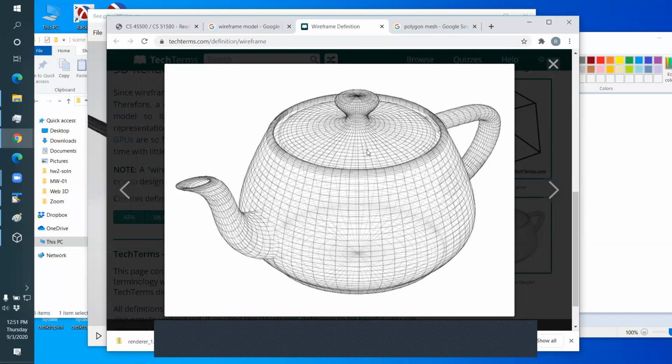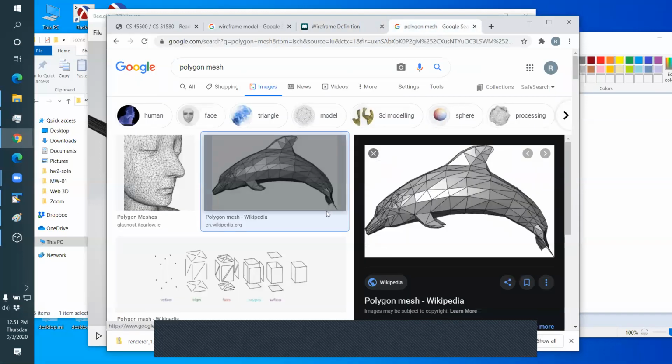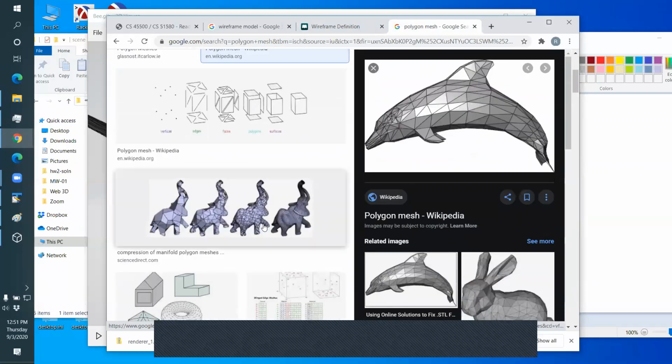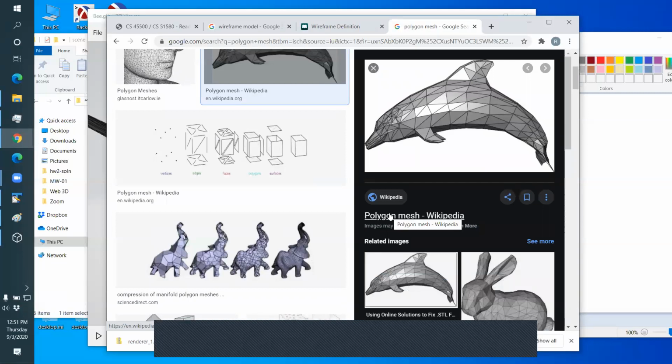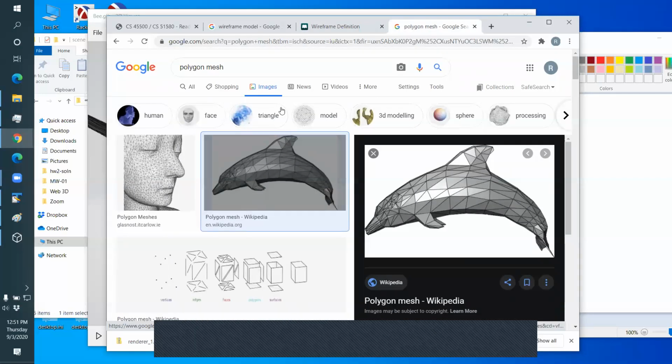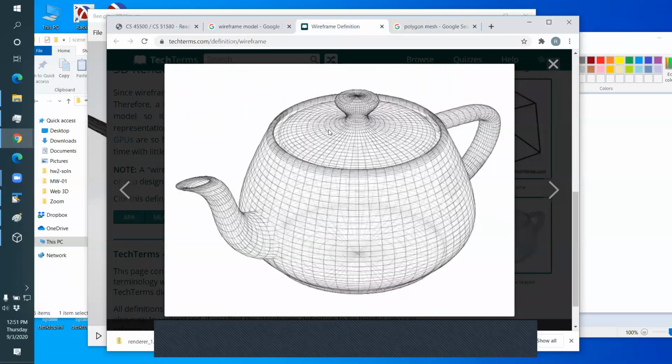The actual teapot that this guy was modeling, I think they put it in the Smithsonian. So you'll keep seeing the same models over and over again that people use all the time. So polygon mesh and wireframe mean the same thing. We're going to stick to wireframes for a while until we learn enough that we can layer textures on top of them. Okay. Now, how do you build a wireframe?